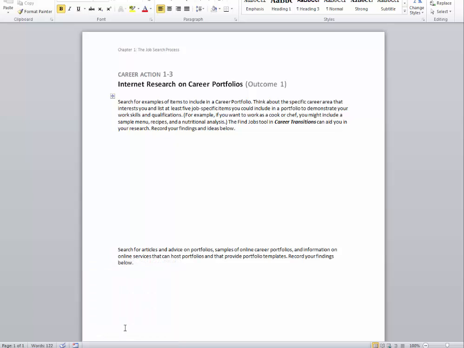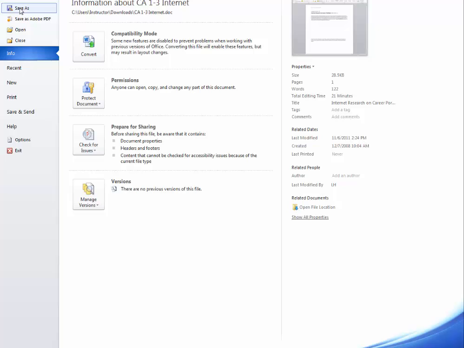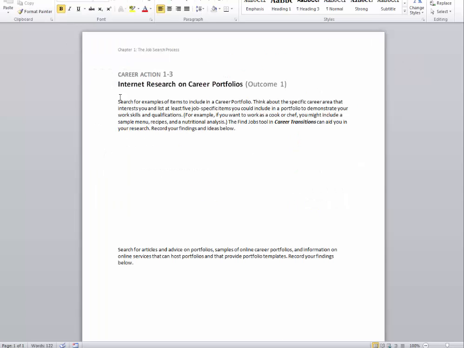If you clicked on that first one, this is what you would see. And it's very important to realize that these are read-only documents. So you will need to save a copy before you key anything in. Remember, you go to File and Save As. You're going to save a copy on your jump drive if you're working in the lab, or on the hard drive of your home computer, perhaps if you're working at home. But you will need to save a copy.